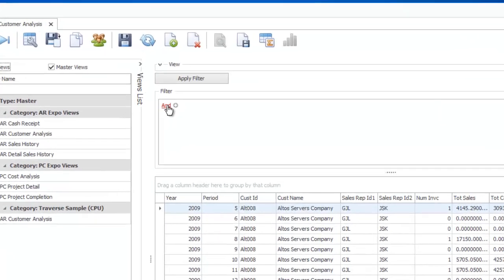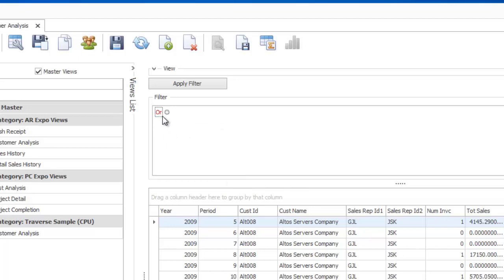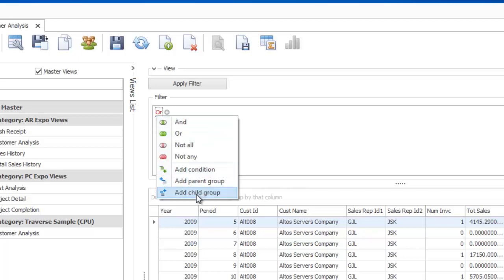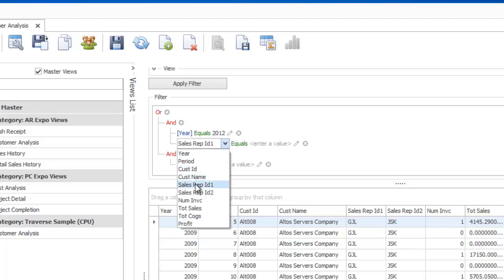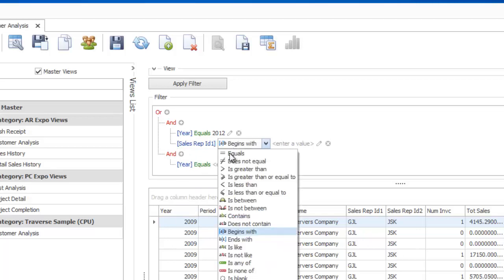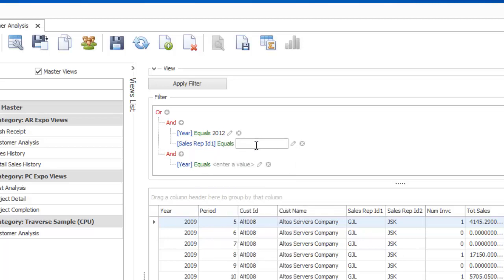So I'm simply going to start with an OR here. I'm going to add a child group, and then I'm going to add another child group, and we'll set this up. So first of all, I'm going to start year equals 2012, and in my child group I'm going to say sales rep 1 equals JSK.